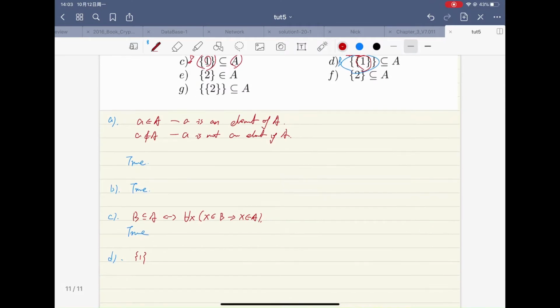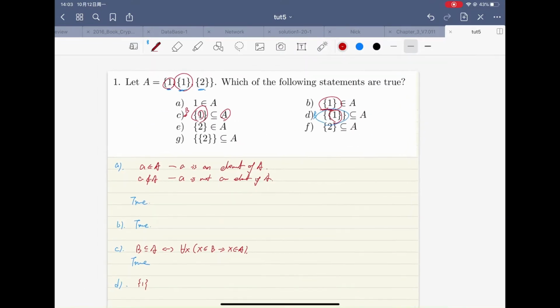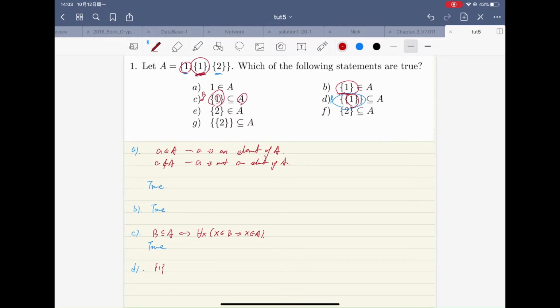And does this set belong to set A? It also belongs to set A. So this element belongs to both B and A, which means B is a subset of A, right? So this statement is true.